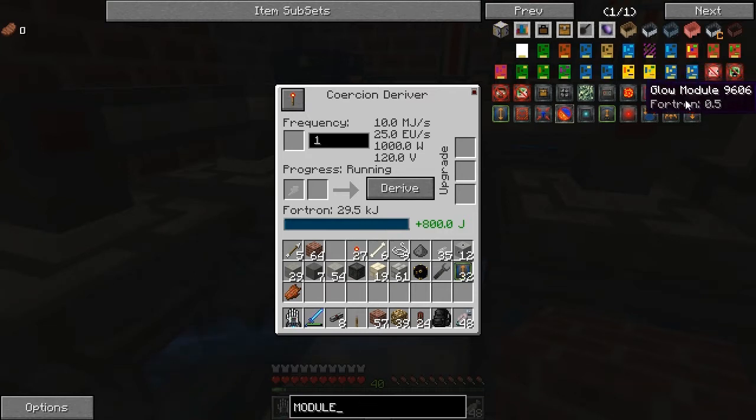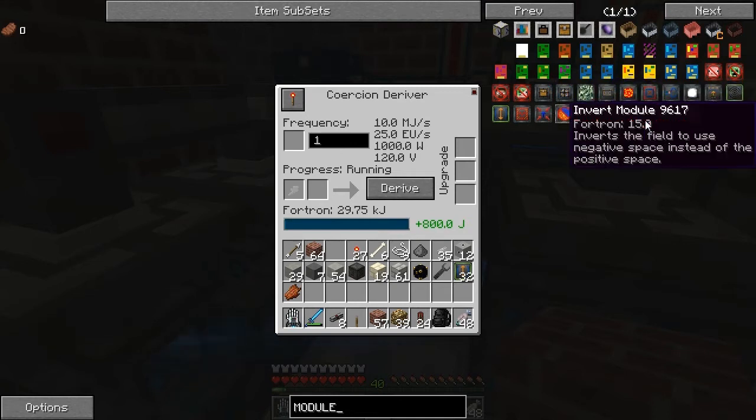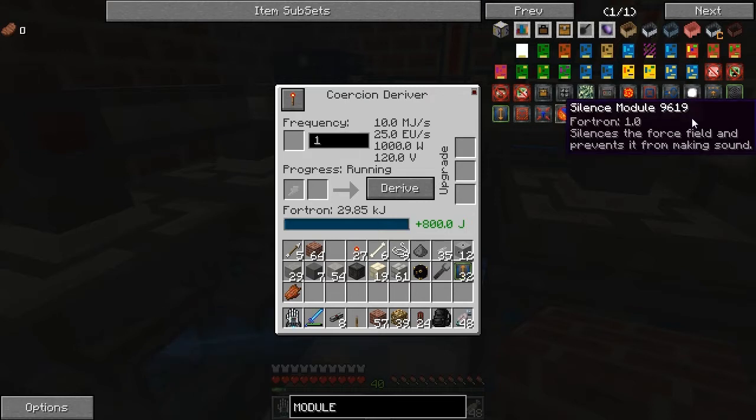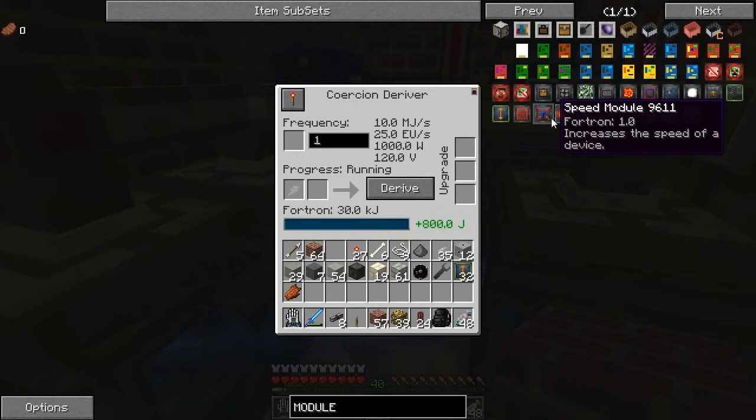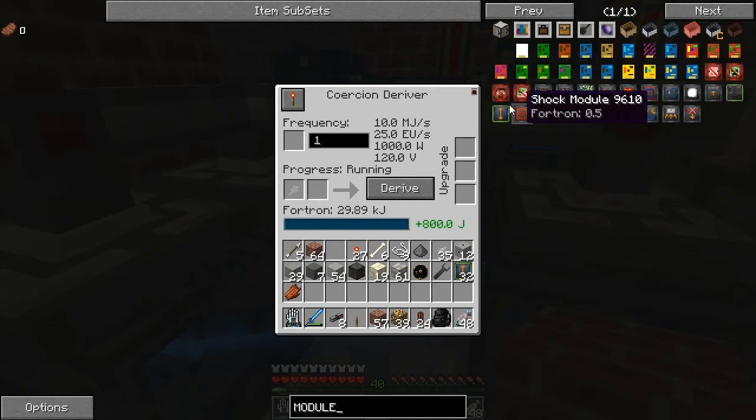Dome, so that's for the force field. Glow, don't know if that helps. Disintegration. Warn. Invert. Silence. Sponge. Speed. Increases the speed of a device. Shock. Scale. Stabilizes the projector field and crystallizes the field into solid blocks. Place the chest next to projector blocks to stabilize the field. What?